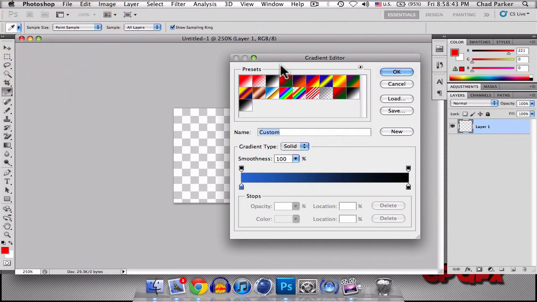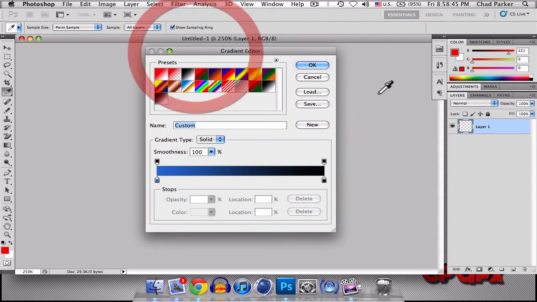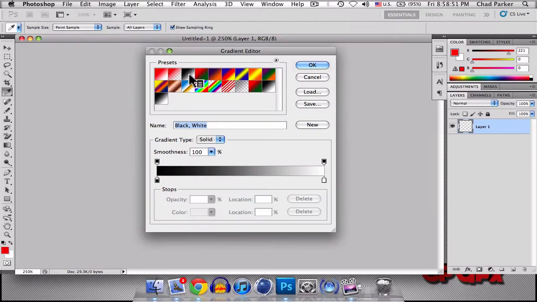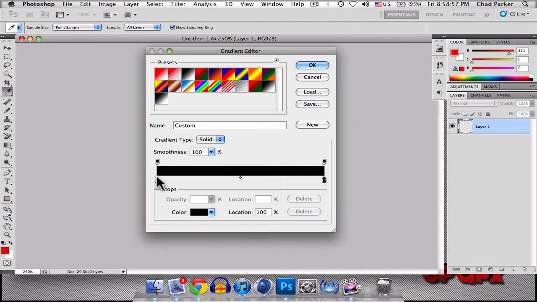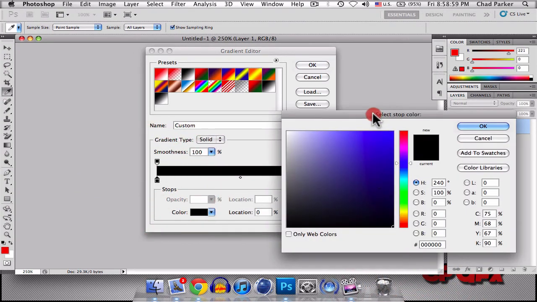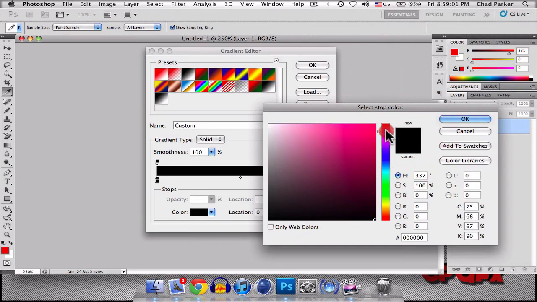Then we're going to double click up here, and we're going to get this. I already have this preset, but what I did is I just went to this right here, and I just kind of inversed this. Like I made this black and made this my color. So whatever color you want your background to be, just make it right now. I'm just going to use a nice blue like this.